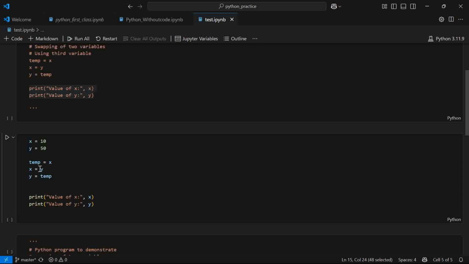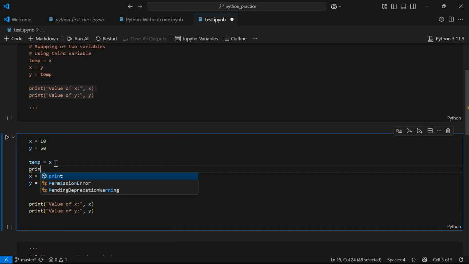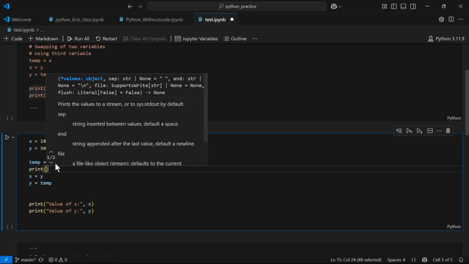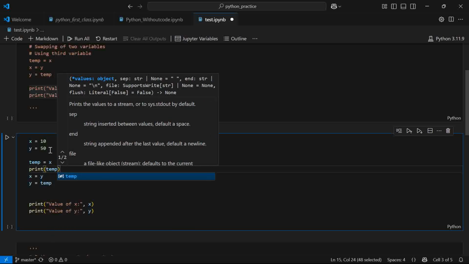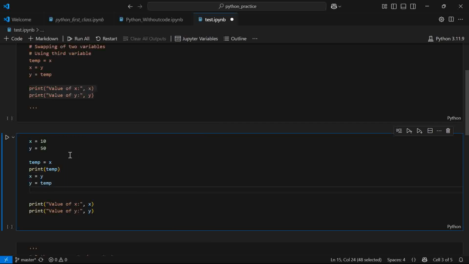See, in the temporary variable I have kept the x value. Now, to make you understand very properly, let me print it. See, print temp. Let me comment it out, and one by one I will uncomment all these.